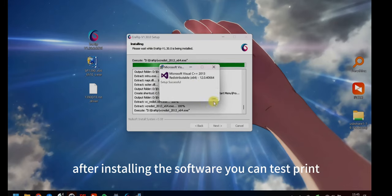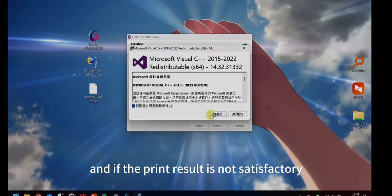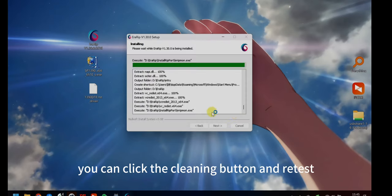After installing the software, you can test print, and if the print result is not satisfactory, you can click the cleaning button and retest.